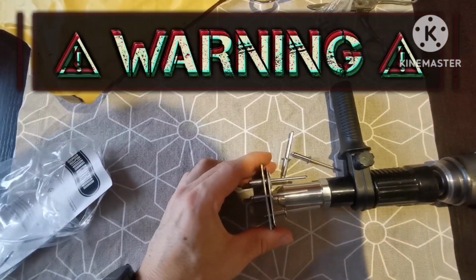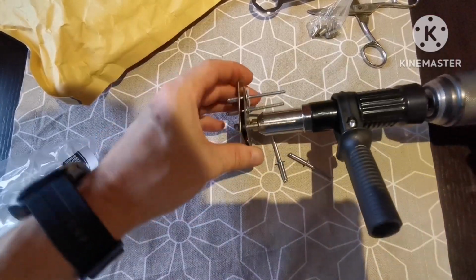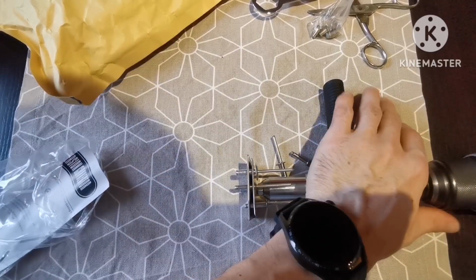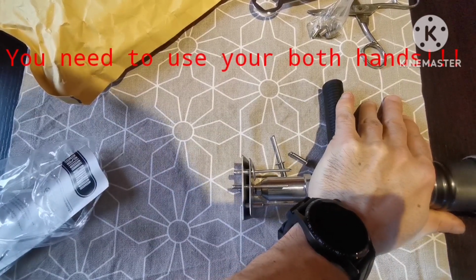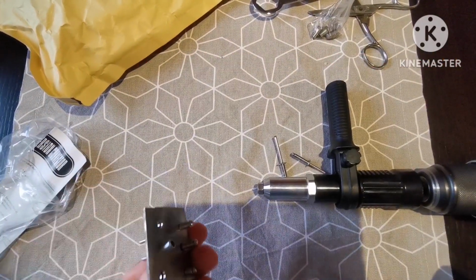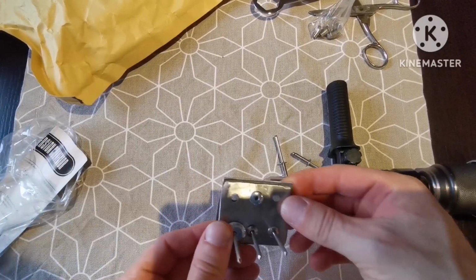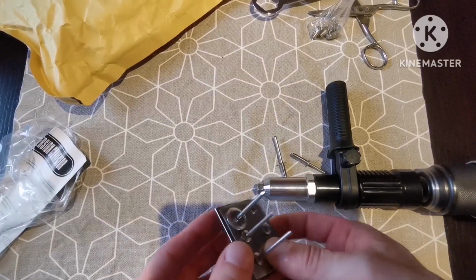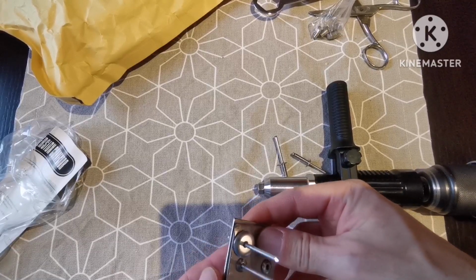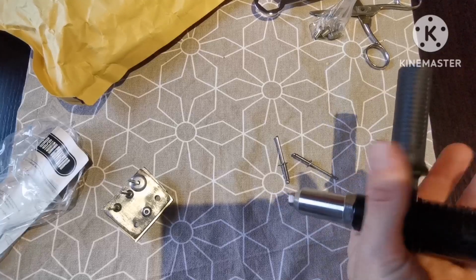Let's try first speed. Whoa, this is very strong. Okay, let's try like this. Yeah, it works, as you can see. And this is strong, very strong. So let's try another one. Let's see how this goes out.